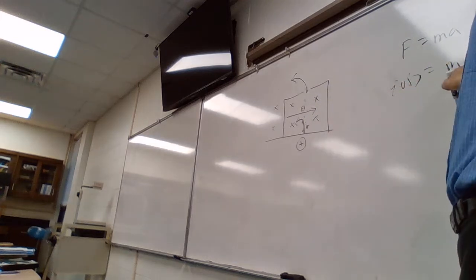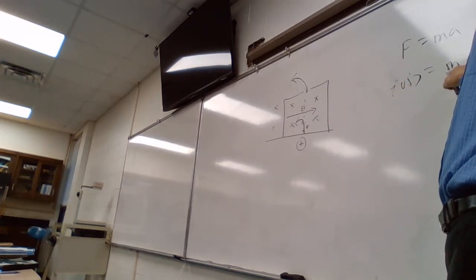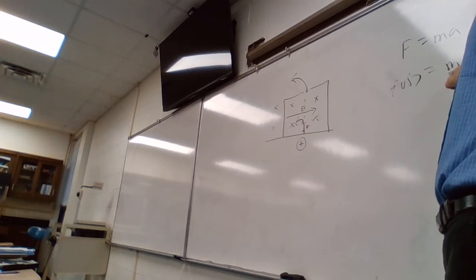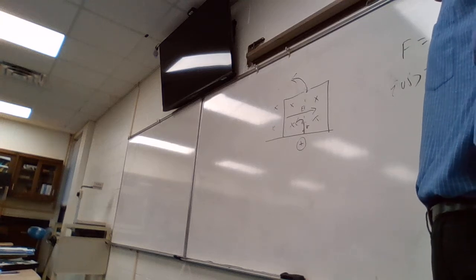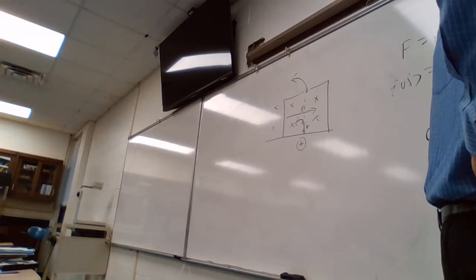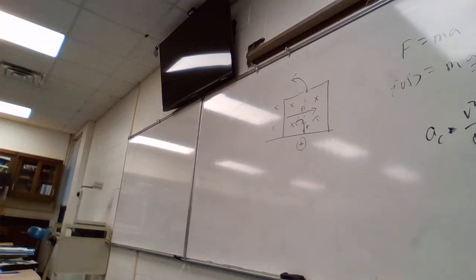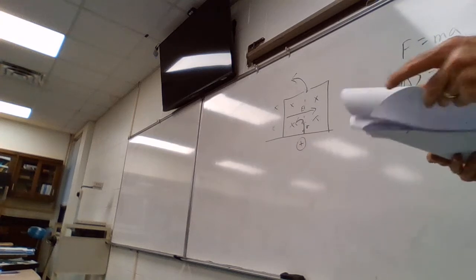What kind of acceleration is it? Is the thing speeding up? No. So what is it? Circular. It's centripetal acceleration, isn't it? Yes, it is. So you could have even said V squared over R, and plugged in what you know for that. You'd still end up with the same answer that Kyle just said. Either way. All right. Any questions about that?